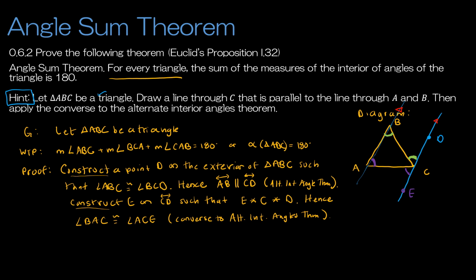Now from here, I need to bridge the gap between, I've got these angles and I need them to add up to 180 degrees. So what else do we know about 180 degrees? Well, we know that's the measure of the angles that make up a line. A line is 180 degrees. So how can I do this now? What I'm going to look at is the linear pair theorem. The linear pair theorem says that if you have two angles that make up a line, those angles add up to 180 degrees. Now I need to do it twice because what do I have? I have three different angles.